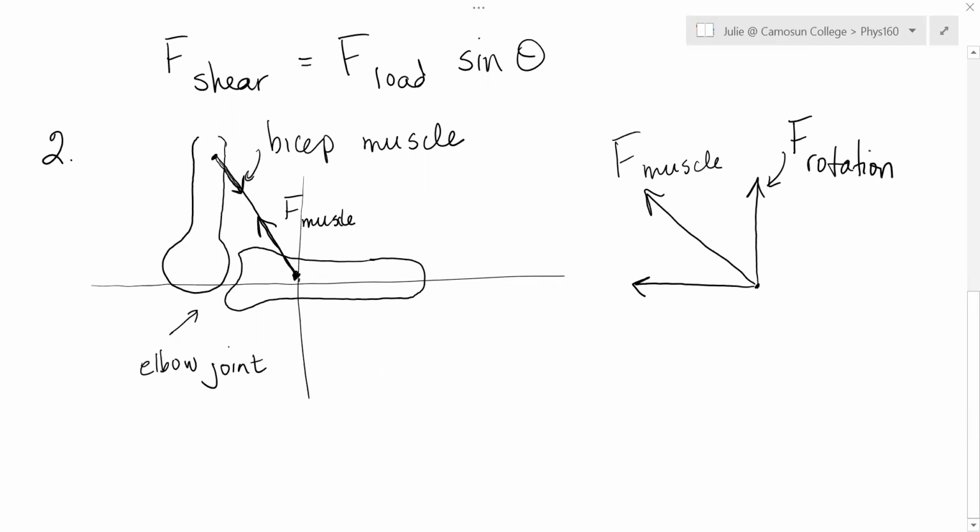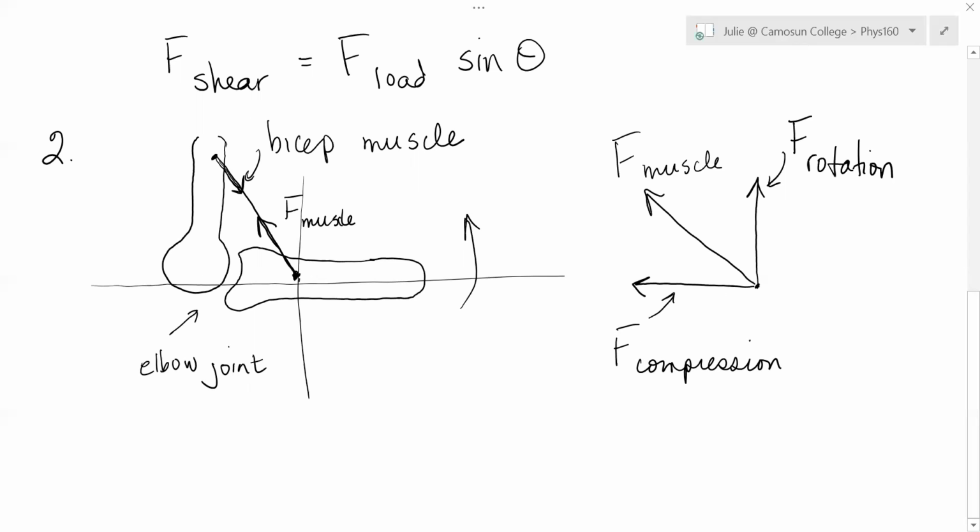And that's the part of that muscle force that causes your arm to move up like this, like you're doing a bicep curl. But this component of this muscle force simply pulls your forearm bone into the joint. So this parallel component here is called the compressive component, compression. And that's what's going to cause stress in this joint by pushing these two bones together.